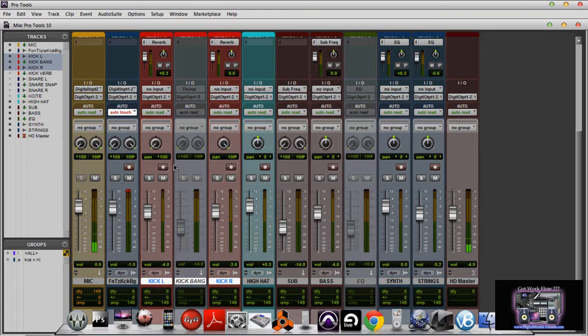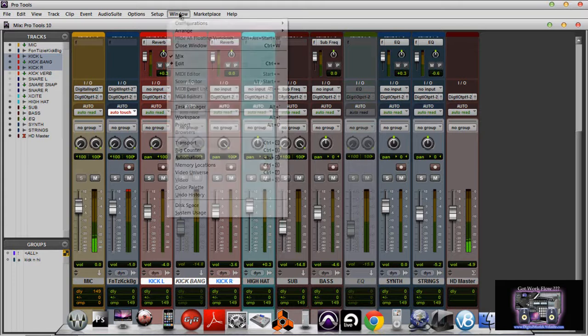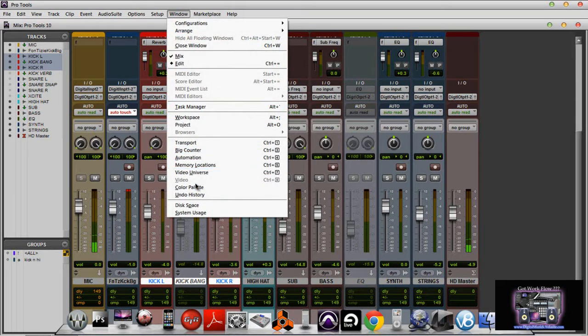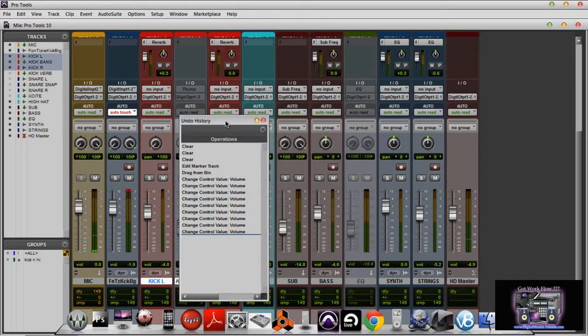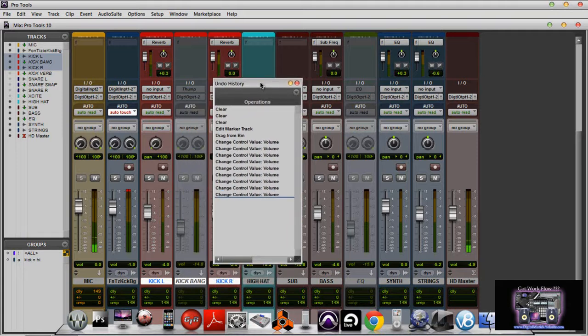We went over the clip view. I showed you how to create groups. We went over markers. I showed you how to do the tempo. Another thing you might want to get familiar with is your undo history. Okay, you get this menu that comes up, and basically this can be a useful tool if you need to retrace your workflow. You can undo it all, you can create a cache, or you can just show certain times in your mix.